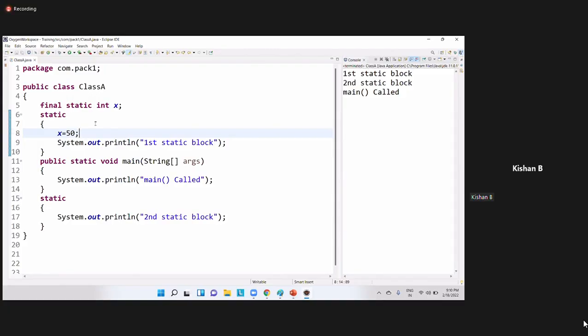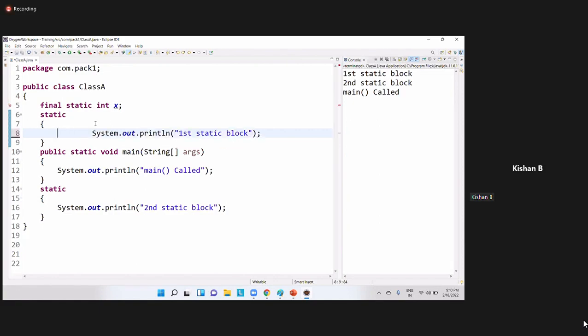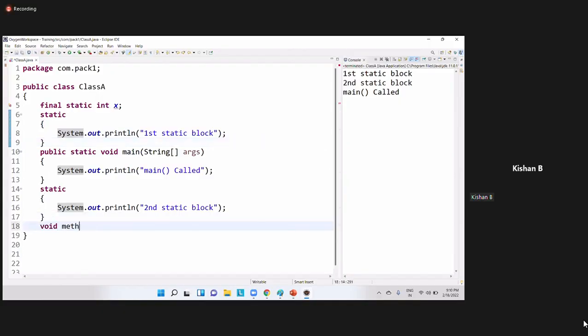Except in these two scenarios, anywhere else. For example, let me have a method, void method 1, x equal to 50. I'll be getting a compile time error.